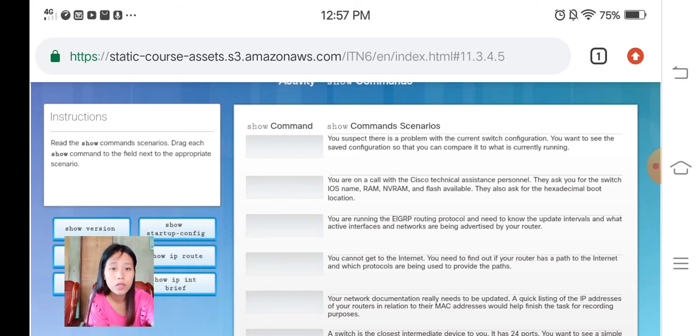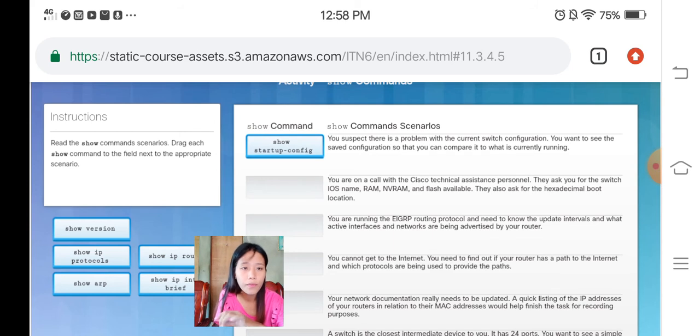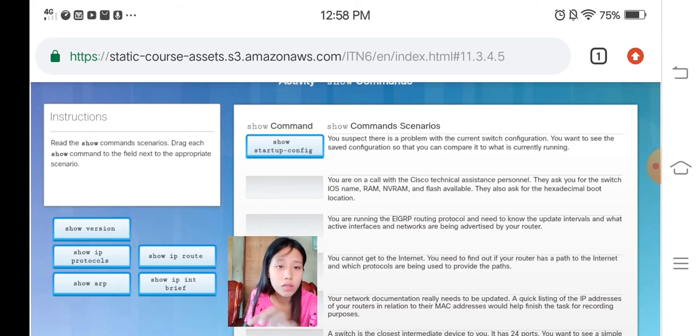The first one is you suspect there is a problem with the current switch configuration. You want to see the saved configuration so that you can compare it to the current running one. So I think it's show startup-config, because of this current switch configuration.